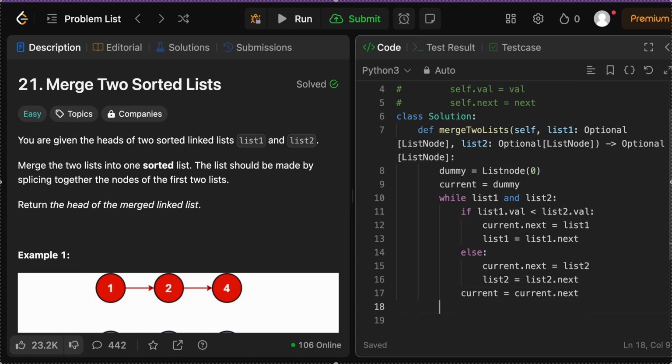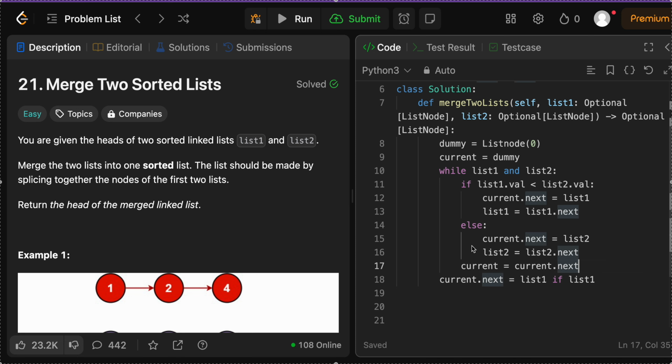And so once this while loop is actually done executing, well, then we'll get to current.next. And here's where we're taking care of that. We'll update it to be list 1. Well, we only want it to be list 1 if list 1 is non-null, right? Basically, if list 1 still has nodes that we haven't taken care of. If list 1 is null or is none, that means great. We've processed all the nodes and added all the nodes from list 1 to our merged linked list. We don't care about this input anymore.